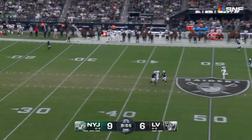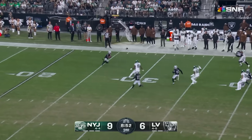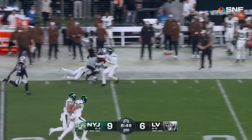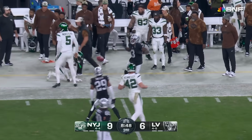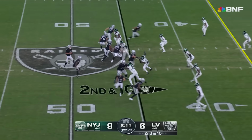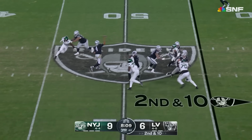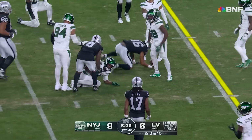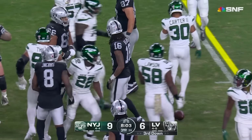There's another one. The 55, DeAndre Carter from the 23. Sideline run, Carter inbounds at midfield. And the Raiders will have their best field position of the night. No question, one of the best man-to-man players in the league. Backing off here as O'Connell scans, comes back to the left side, finds Jacoby Myers, who gets 8 yards to the 37-yard line.